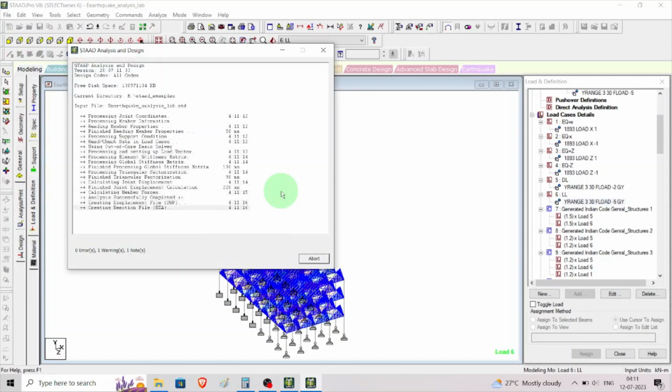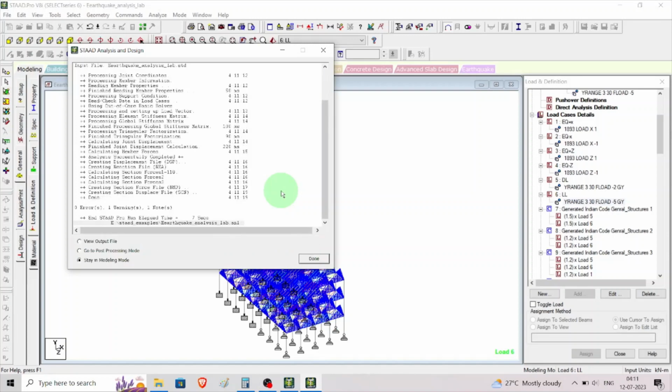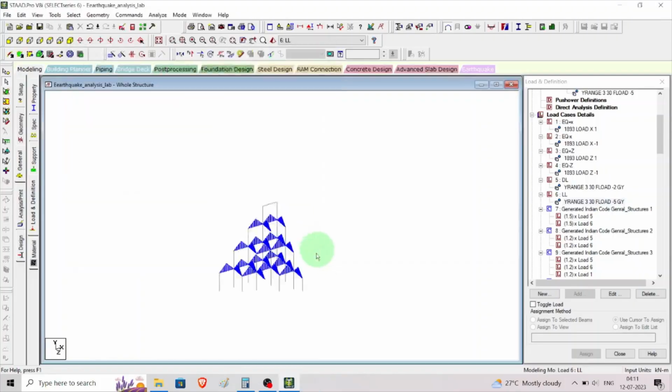We need to check for any errors before going to design. So we'll stay in the modeling mode only. Without any error, we have completed this analysis. Click done.